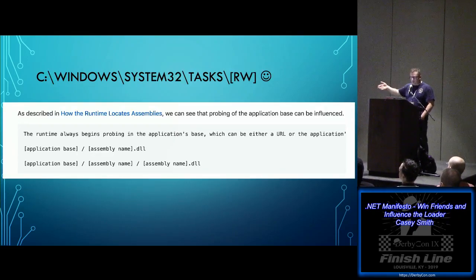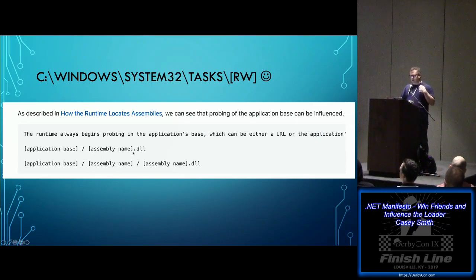So it turns out, if you look at the documentation, that System32 tasks is a read-write folder for any user. You can explore the different reasons and permissions, but that's interesting because if you have a binary in System32, and you tell it to load this app domain manager or assembly, it will go look in the folder name that was related to the app assembly name that it's looking for.